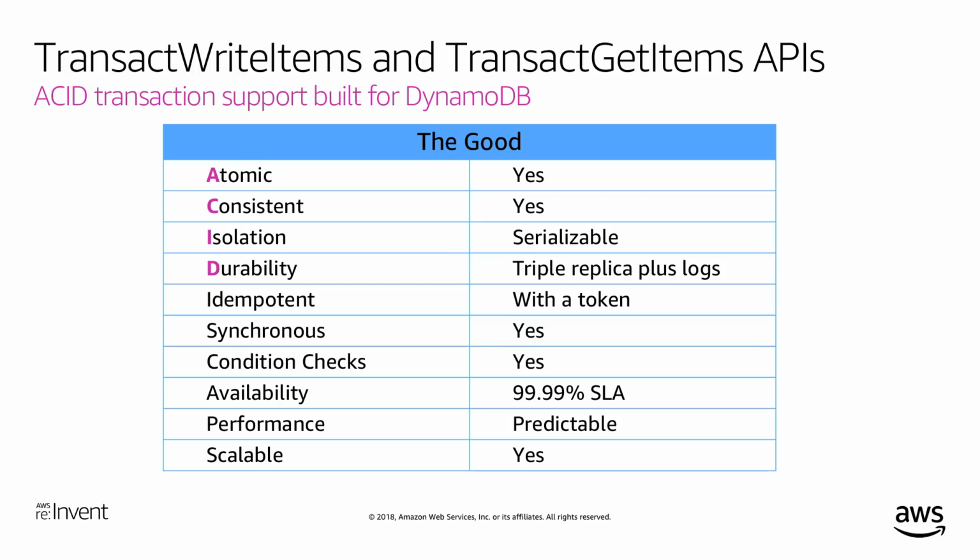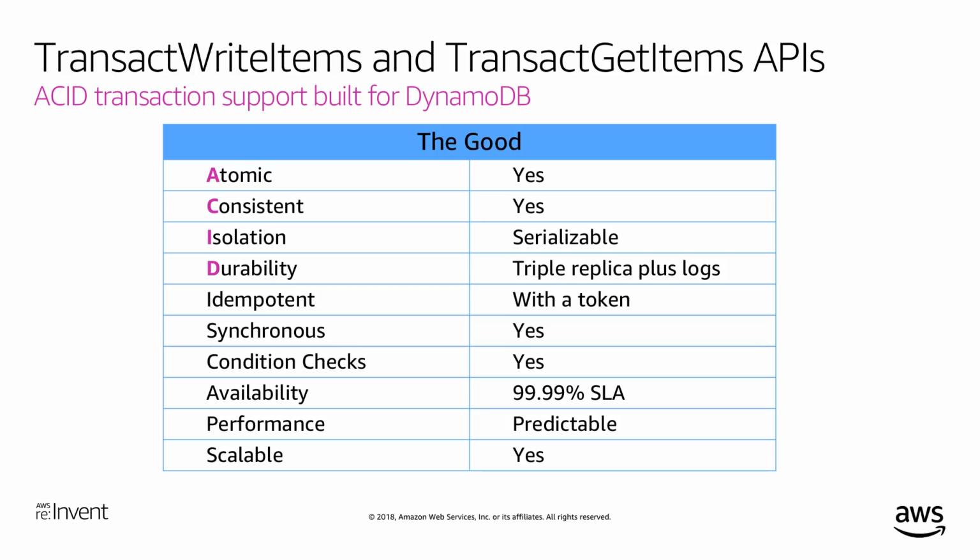So I mentioned atomicity, consistency, isolation, durability. The other thing to mention is that it's idempotent. So it's tokenized, and what that means is if I execute something, subsequent executions are going to happen the same way. That doesn't necessarily mean that I'm going to retrieve the same information, but I'll get the same result. And that's very important. They're synchronous, which is important to point out. It's not an asynchronous call, it is synchronous. And it requires 2 write or read units in order to execute a transaction. There are conditional checks, so it's going to look for different things as part of that transaction to see whether or not it's a valid transaction that's going to be committed.